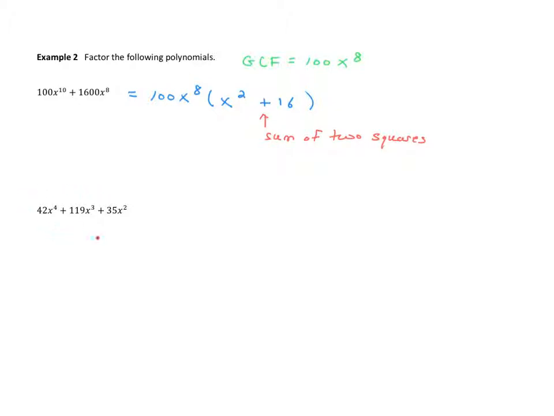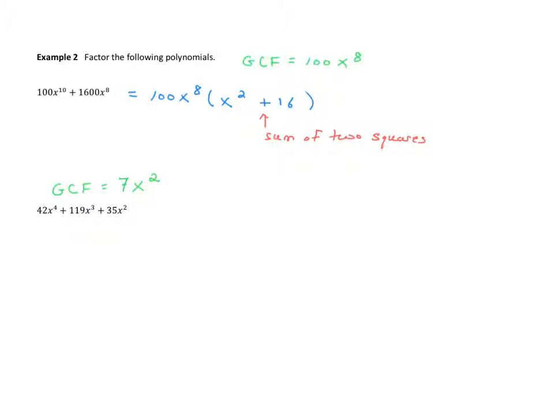So let's see if something like that happens in the last example. All right, so this is a trinomial. Definitely some greatest common factor can be removed. If I focus on the numbers, you can take out x squared from everything. That's the most you can take out in terms of the x's. And I'm noticing that 7 goes into 42 and 35. Does that go into 119? And it does. Great. So that means the most I can take out is a 7 from all three terms.